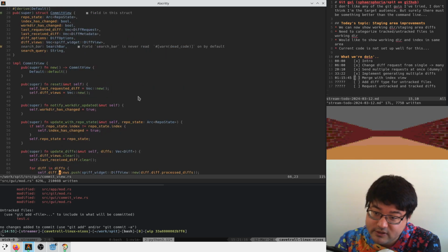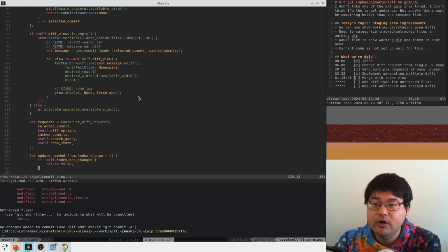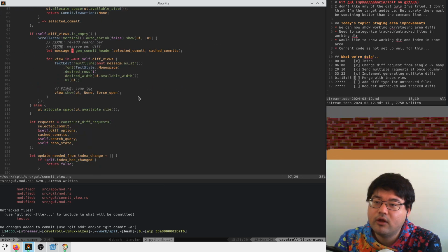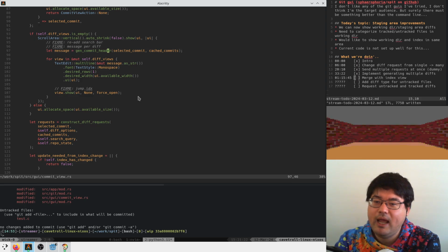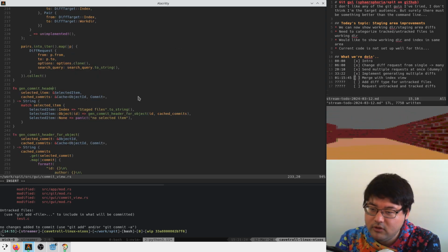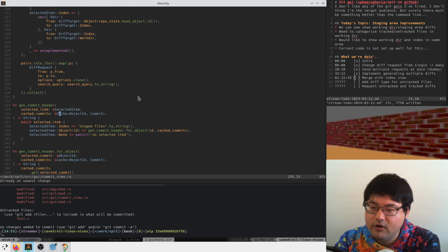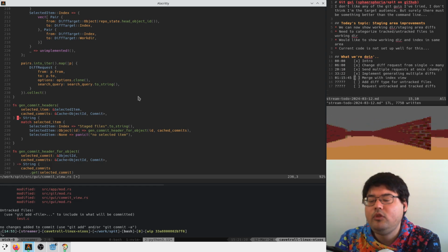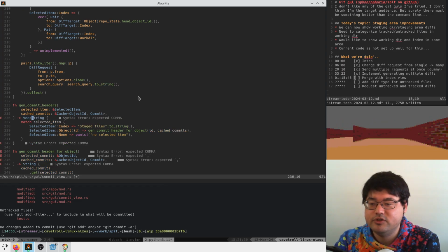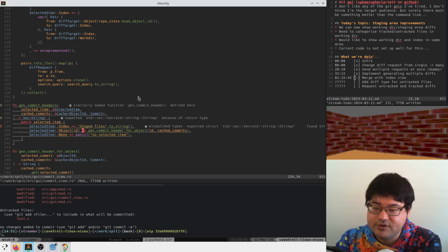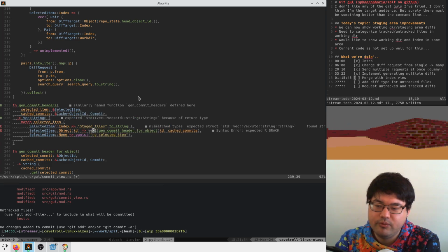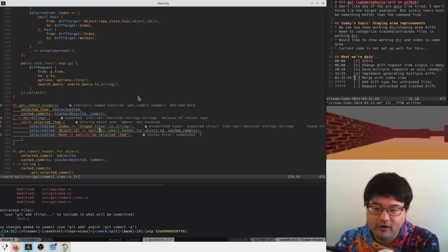And then when we render the index, we should be able to maybe generate, maybe we do generate commit headers. Yes, that makes sense so far. It gives me a vector of strings. And so if I'm looking at a single object, we just have one message, one header.